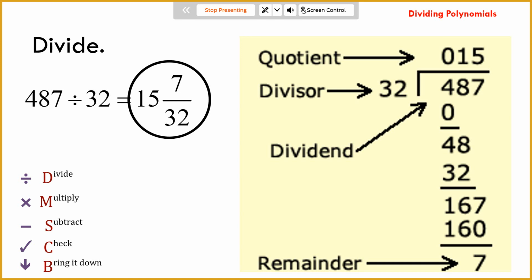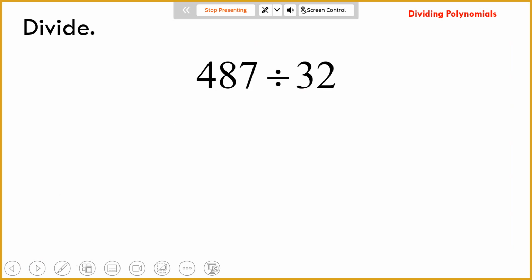It is time. You ready? So how do we go about doing this? If I was going to do this, I would do it like this. Okay, let's come back here. This is what I would do. I would write 487, with 32 on the outside, and I personally would underline, and I'd say to myself, how many times can 32 go into 48? And the answer is once. So I could bring a 1 up here, and then I multiply.